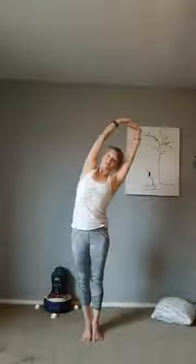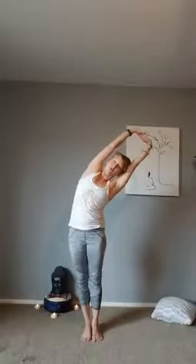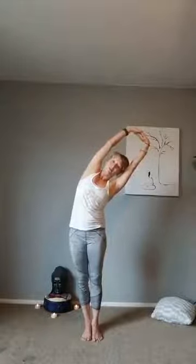As you inhale, sweep your arms up. Let's interlace the fingers together again and flip the palms. Draw the shoulders away from the spine. Tighten up the legs and belly. Deep inhale. And exhale, bend to the right, keeping the left shoulder drawn back. See if you can stretch the hands away from the body like we did earlier when we were bending forward. Nice. Equal weight in the feet.